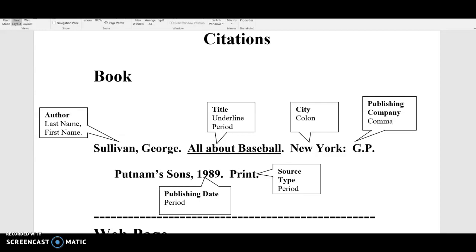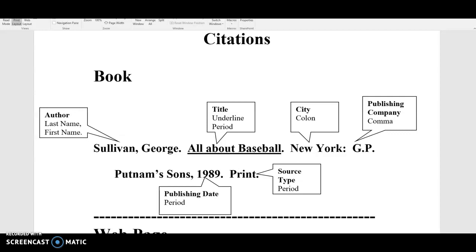Citing your sources is an important step in a research assignment. Anytime you write a research paper, it is a requirement to turn in a works cited list where you list in alphabetical order all of the sources you use to write your research paper. Examples of sources include books, ebooks, articles from databases, websites, and more.